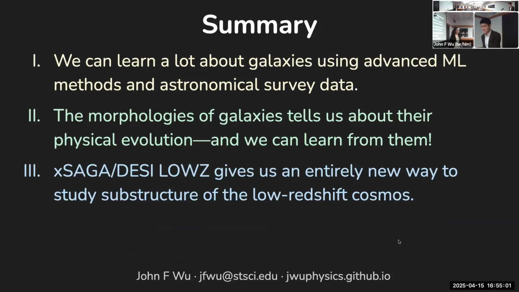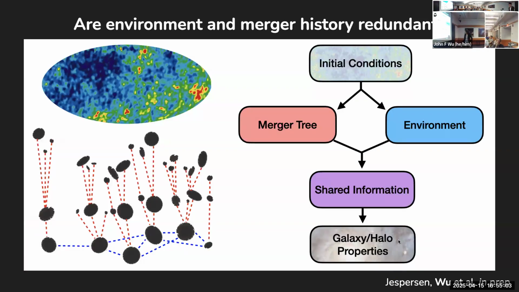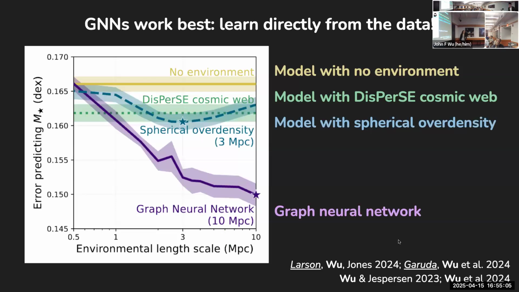3 slides back, you showed that environment up to 10 megaparsecs is relevant for getting stellar masses, but it keeps getting better. Have you pushed that to when it turns over? Well, I haven't, and it's primarily because you start to not really be able to sample the box very well of the simulation. It probably is worth a try. I haven't done it, but it might be interesting. If you get to a gigaparsec, it shouldn't matter.